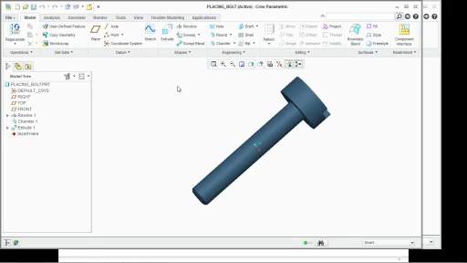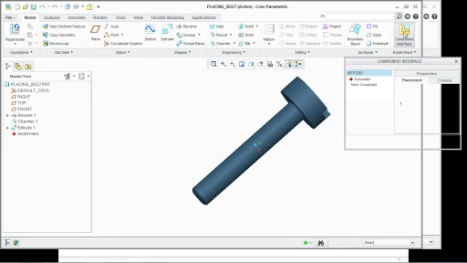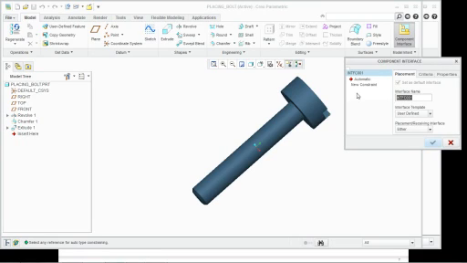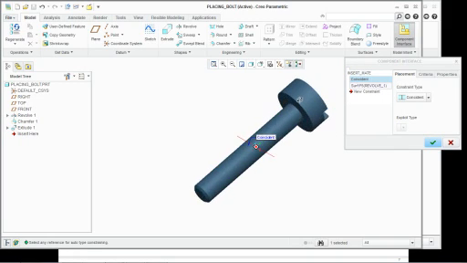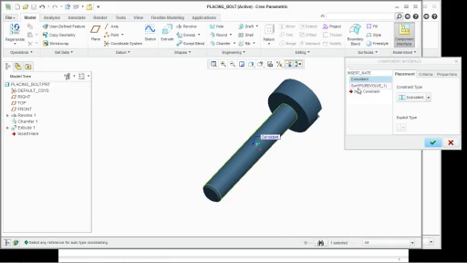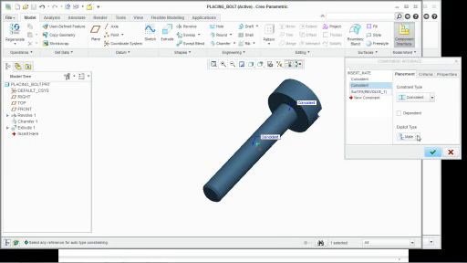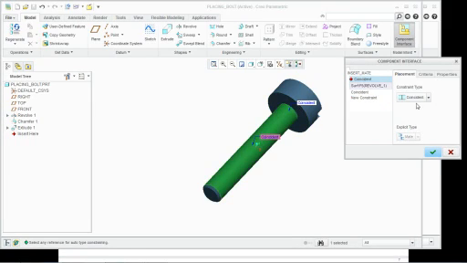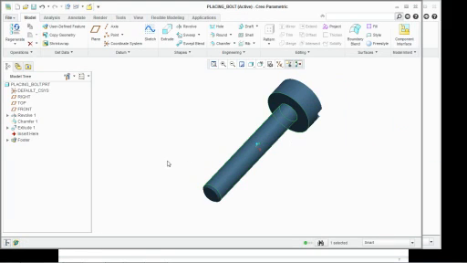Well, I can create an interface by going here to my component interface, and we'll call this one insert mate. We're going to pick this surface here, hold down Control, select new constraint, click this surface here, and now we've created an interface. If you notice in the footer here, we have an interface that allows us to quickly and simply place this into another assembly.